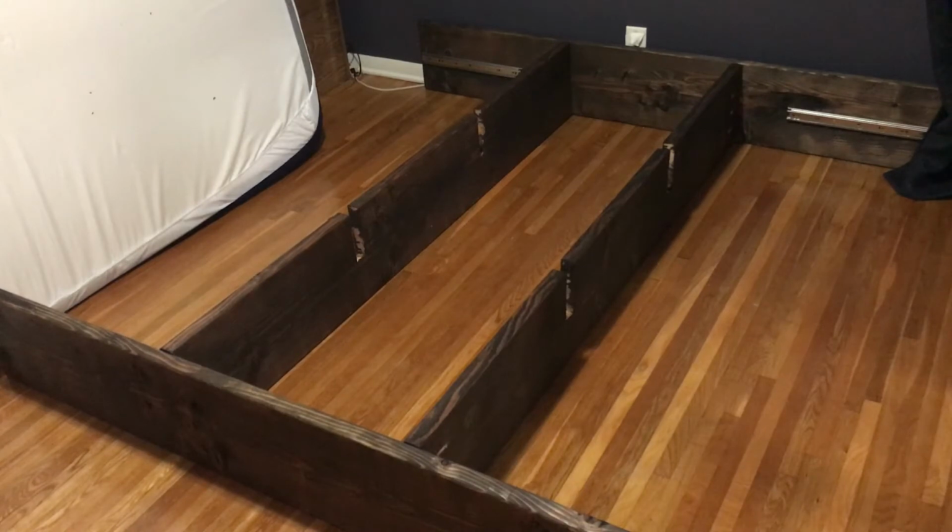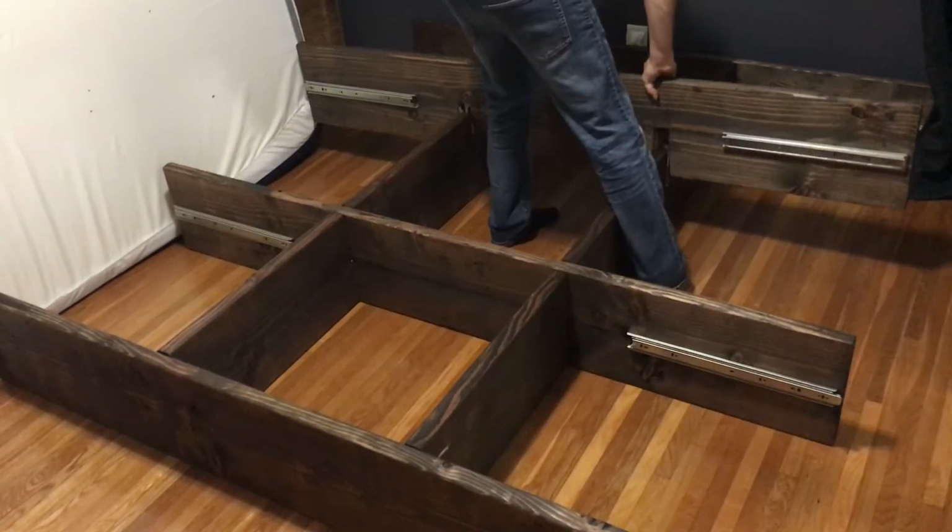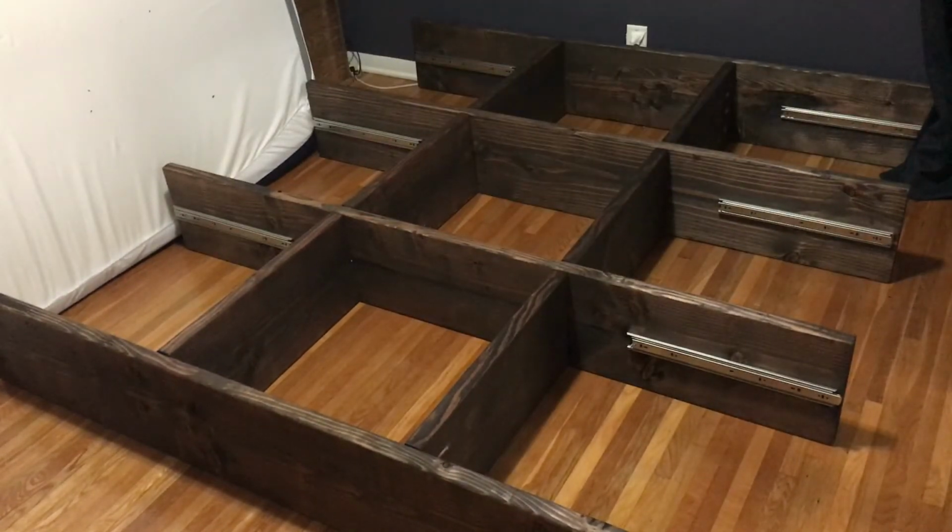Alright, now I have that all attached with pocket holes, and it should be as easy as setting in these other boards. There you have it, they just set right down into the frame.